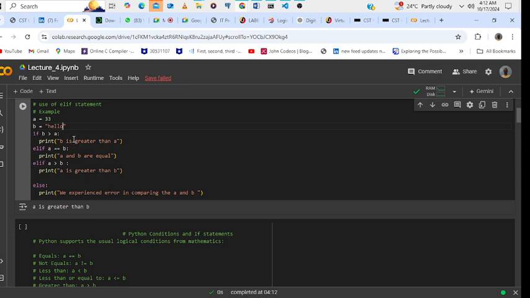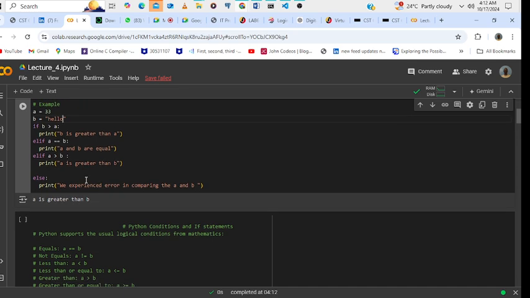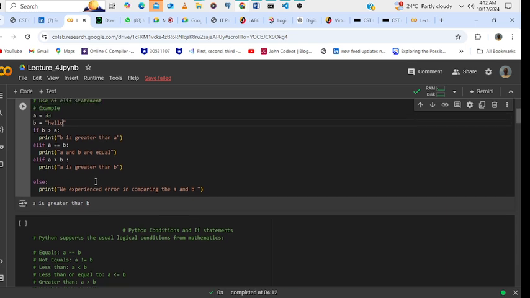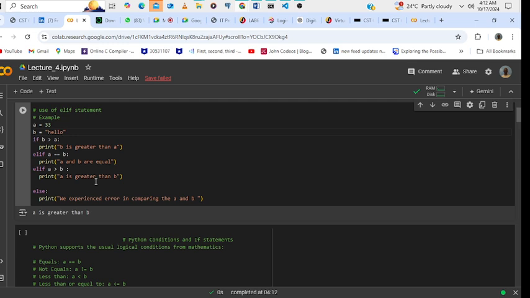So this one is going to give us an error, because in here we are just trying to check if A is greater than B. But there are some cases whereby you are going to need an else part. Maybe when we get into some complex programs, but it is not mandatory to include these.